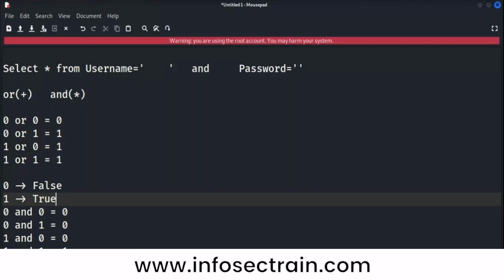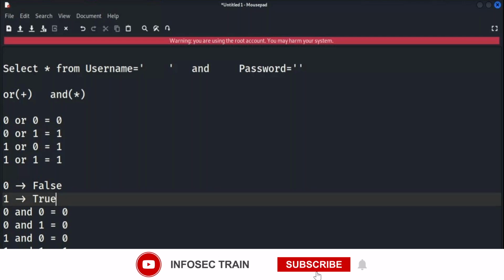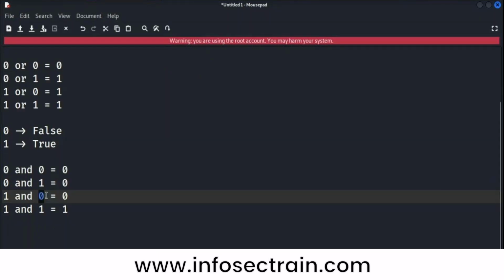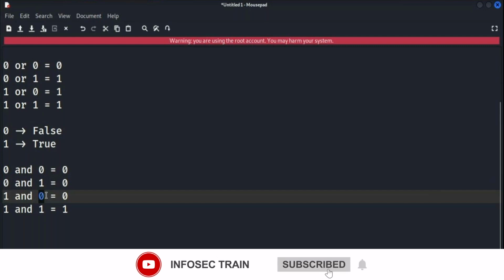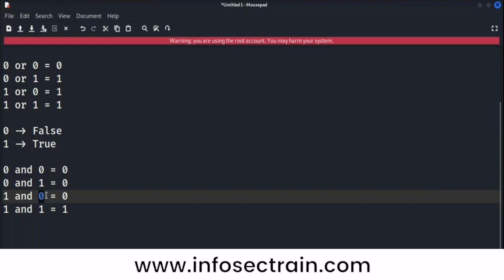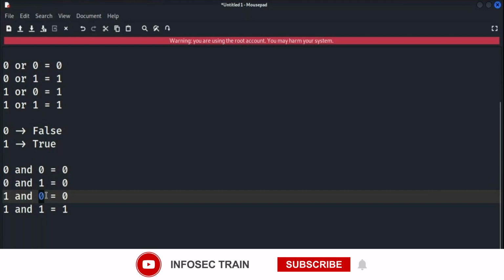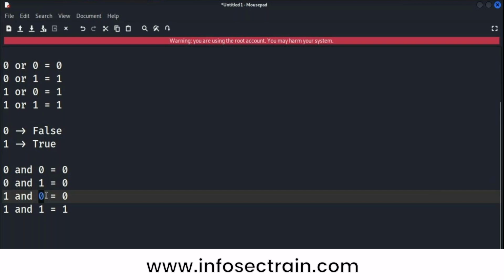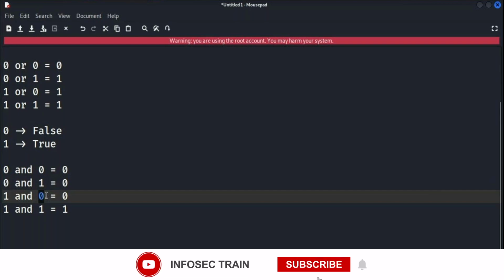Now here I am giving the username test, and I'm giving a single quote manually in my code. Generally the single quote is opened here and the single quote is closed here, which means the string is closed. A string will never execute otherwise. But here, after test I am giving one single quote manually. So what it makes is the single quote will close up to this. Got it? Now this single quote will compromise with this single quote.